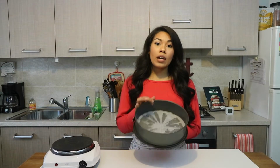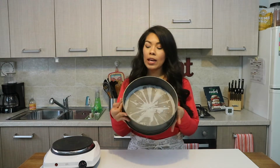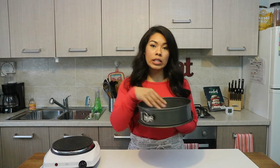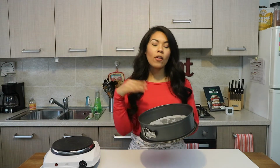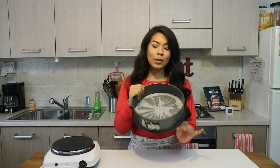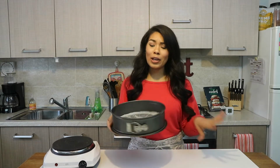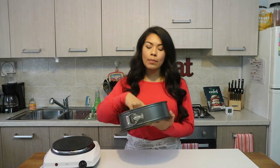To make my frittata, I am going to be making it in this kind of cheesecake pan. It's the kind that has the little release thing or whatever, you know what I'm talking about. Guys, I don't know the baking terminology, okay? I'm not a baker, you should know that already. So this is the pan I'm going to be using, but you can totally do it in a regular pan. I just want to do a little fancy presentation at the end, which is why I'm using this.